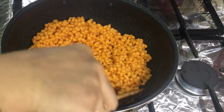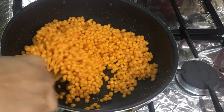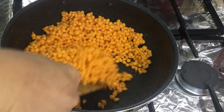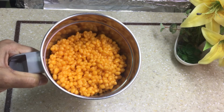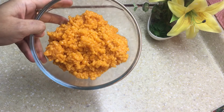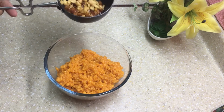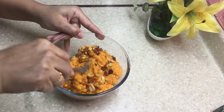After about 30 minutes, you can see here that the bundi has absorbed all the sugar syrup. Now at this stage, you can add the fried cashews and the kishmish and go ahead and give the bundi a laddu shape. But then I'm taking this a step further. So I've transferred all the soaked bundi into this blender and I'm going to just pulse it. So this is how the bundi looks after pulsing it once or twice. You can clearly see the size of the bundi has reduced considerably.